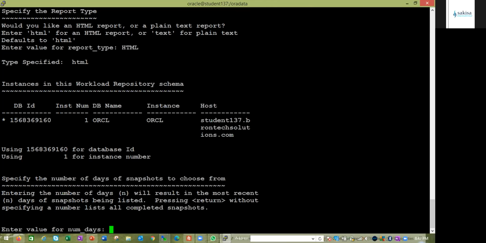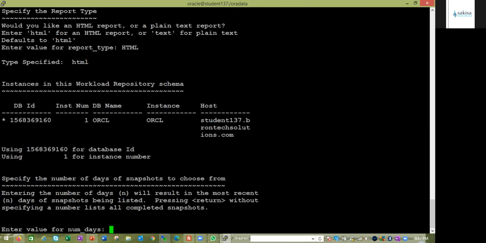But I need to have the start snapshot ID and the end snapshot ID. After that, what's going to pop out is the report file name. You can name it AWR report or whatever report file name you want. Then the resulting report opens, and since I chose HTML, it's going to open in a browser.